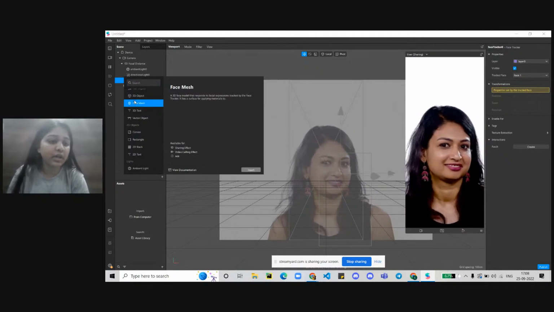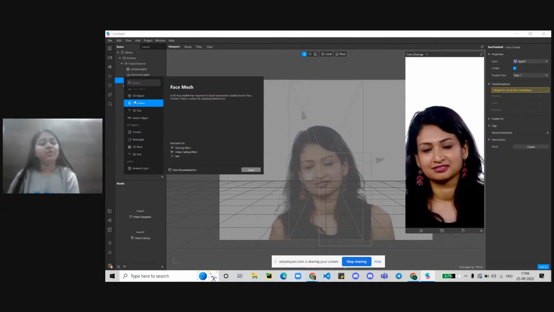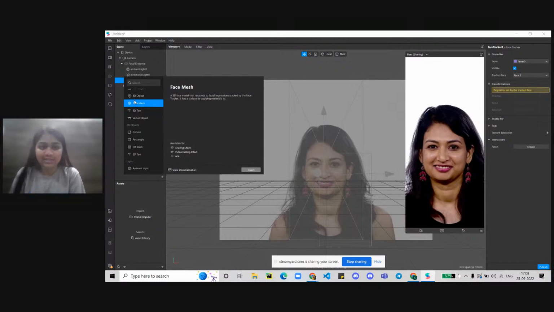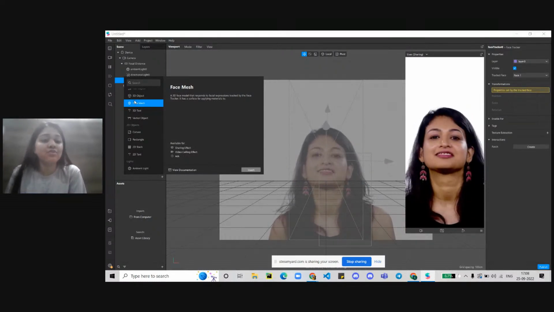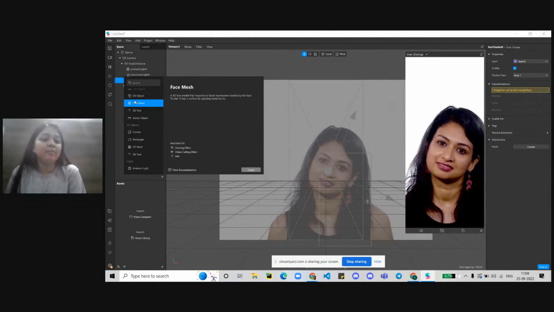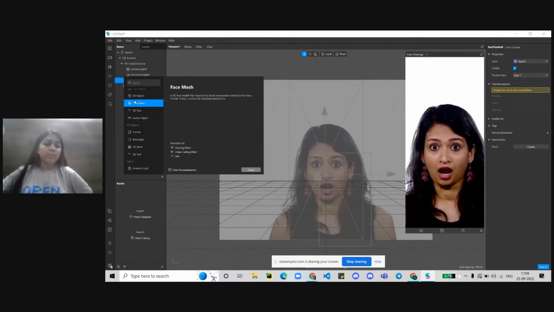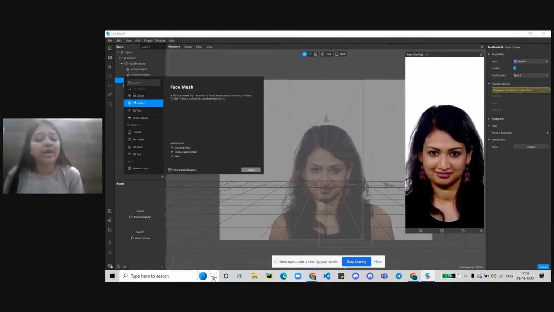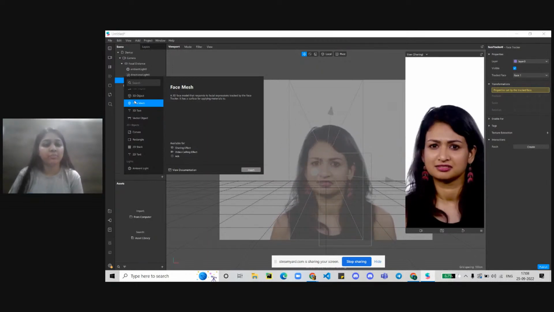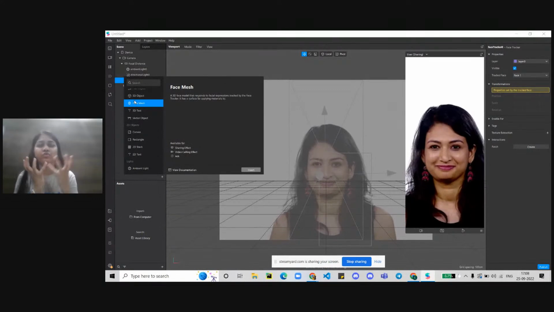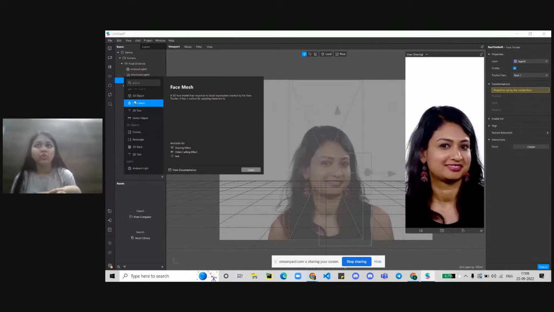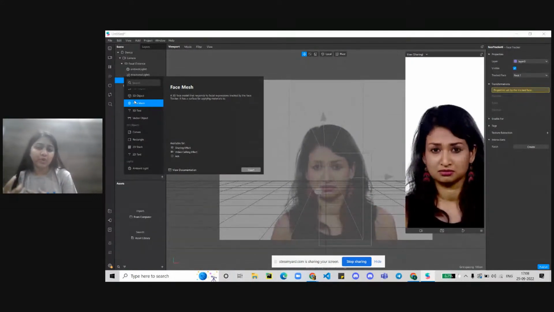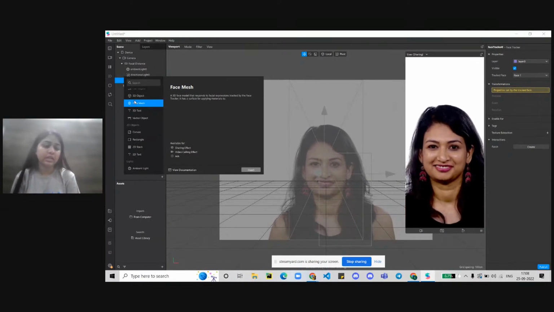The moment we clicked on the face mesh, we can see a description coming over to the right side, which is saying a 3D face model that responds to facial expressions tracked by the face tracker. It has a surface for applying materials to. So this is a basic description of the face mesh. For example, if I'm laughing, the mask would be changing a few of its properties according to the way my facial expressions are.